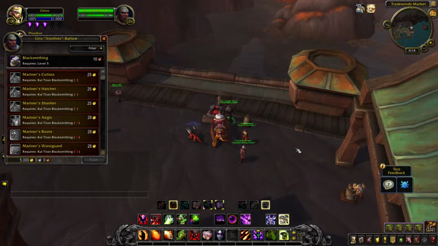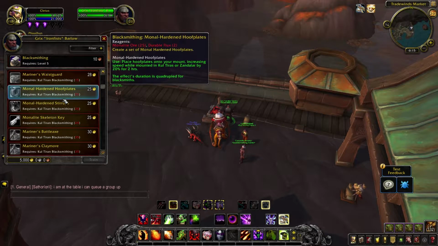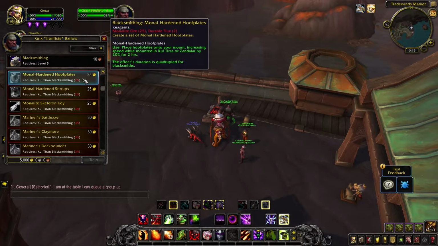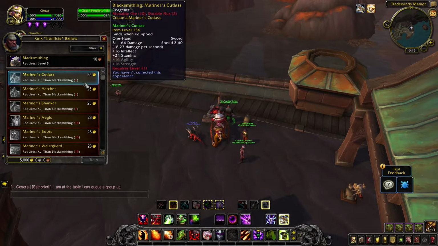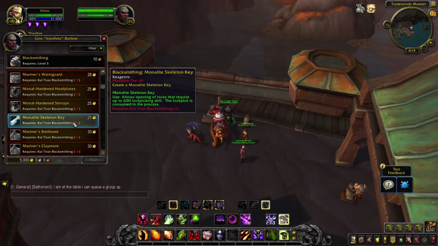So now jumping right into blacksmithing, you'll see that blacksmithing is basically, well, still blacksmithing. You've always, over the course of the game, been able to craft weapons, plate armor sets, skeleton keys, and it remains pretty close to being the same as it always has been. As I just mentioned, skeleton keys are back. They allow the blacksmith to open locks that require up to 600 lockpicking skill.